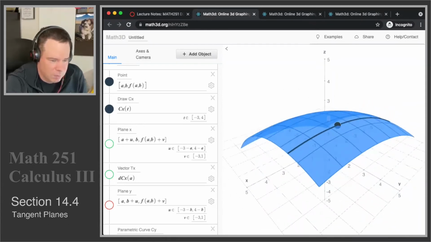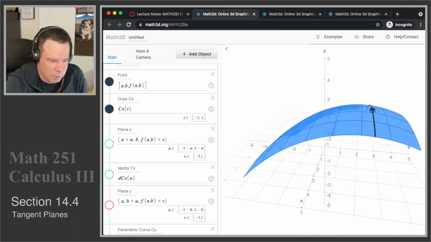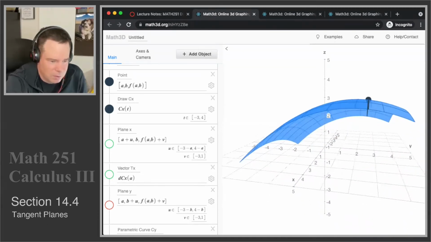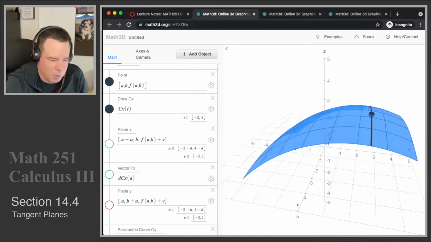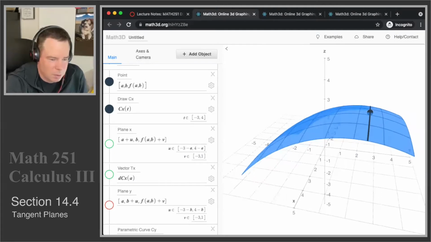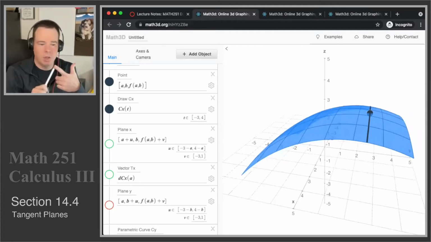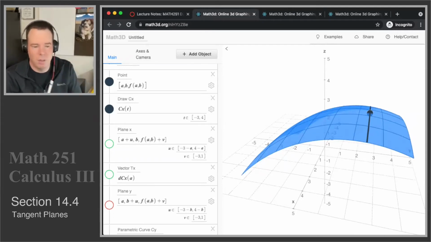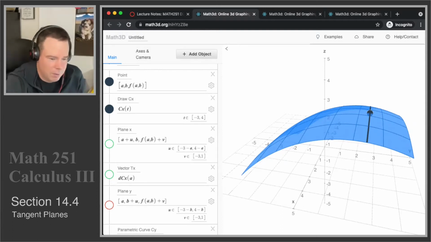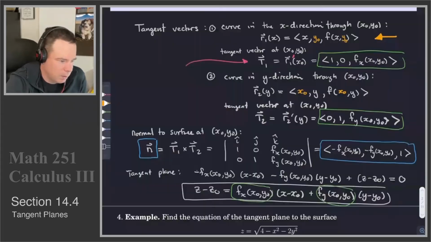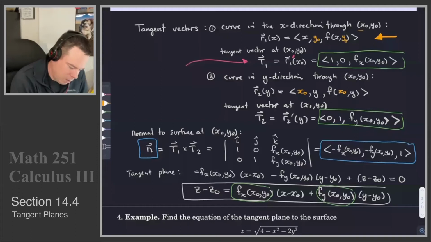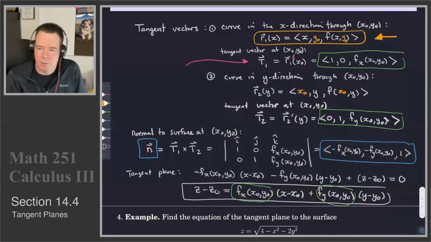How did I get that curve? Well, the only thing that's allowed to change, if I stare at it this way, this curve consists of all points where the y value is a constant, namely the y value of the point that it's passing through. So on this curve the x values are allowed to change, the y value is constant, and the z value depends on the x and y value. It's f of the x value you're at and the y value you're at. And so when I flip back to the slide, that's precisely what we wrote down here. We wrote down the curve where the x value is allowed to change. That's why I made it a function of x.